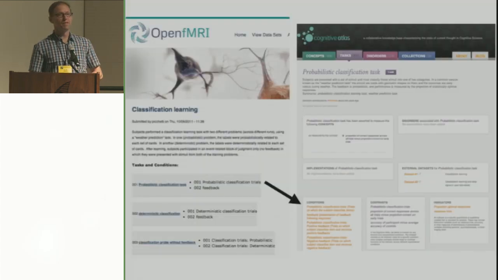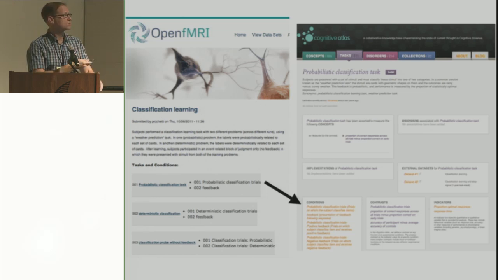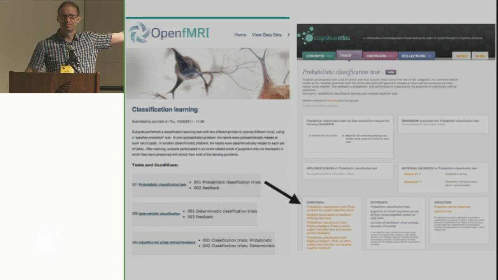Next. One of the things that we've done within OpenfMRI is tag each of the tasks with labels from the Cognitive Atlas. So if you go, for example, to this data set that uses a probabilistic classification task, if you click on that link, it'll take you to the Cognitive Atlas page that describes that task and talks about those particular conditions, and then you can look at contrasts across those conditions and ask what psychological functions we think are being tapped by those constructs. The database is an evolving, living organism, and we're still doing a lot of work to add new content. I hope that many of you have expertise in particular domains of tasks or psychological processes. We'd love to get you involved in annotating those particular areas. So feel free to email me if you're interested in doing that.